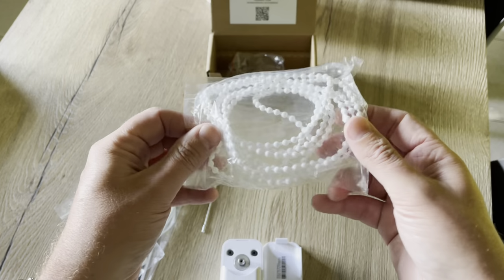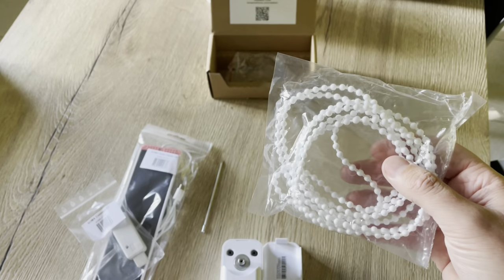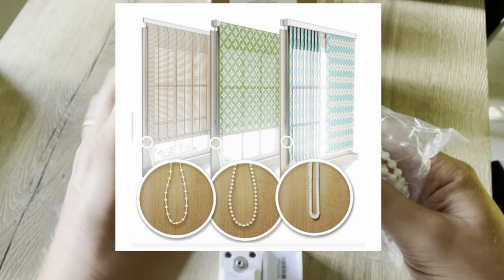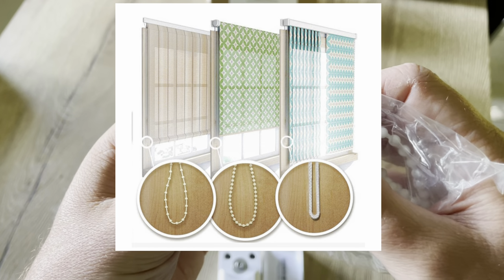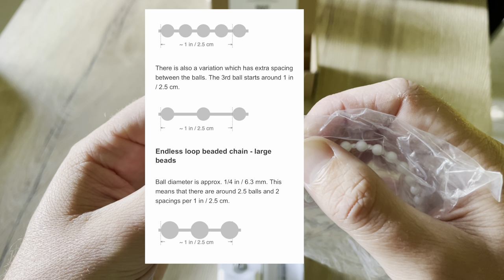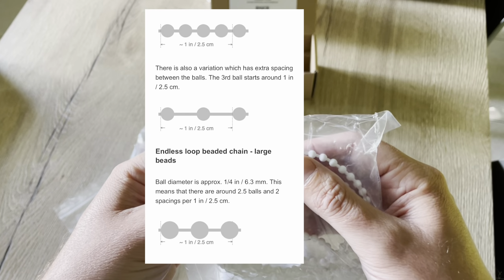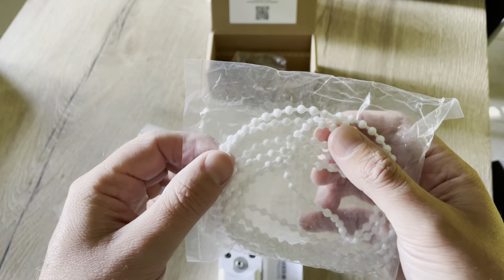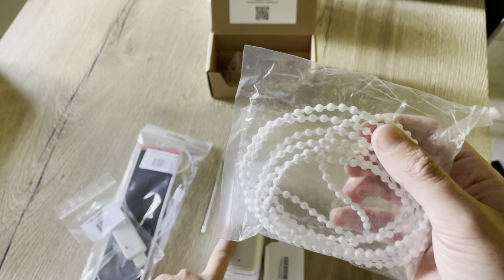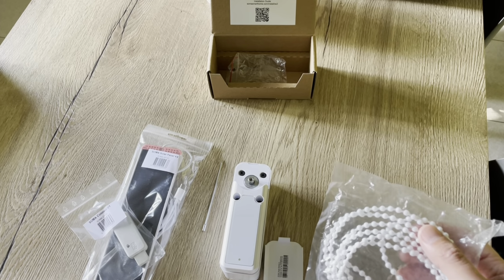So you can see they give you this braided chain with this. The Soma is compatible with different types of chains. So you have the braided with more balls every 2 centimeters. You have a braided chain with fewer balls, so like only 2 balls every 2 centimeters. And you also have cords. It is compatible, but you have to choose which kind of chain you have when you order the Smart Shade.